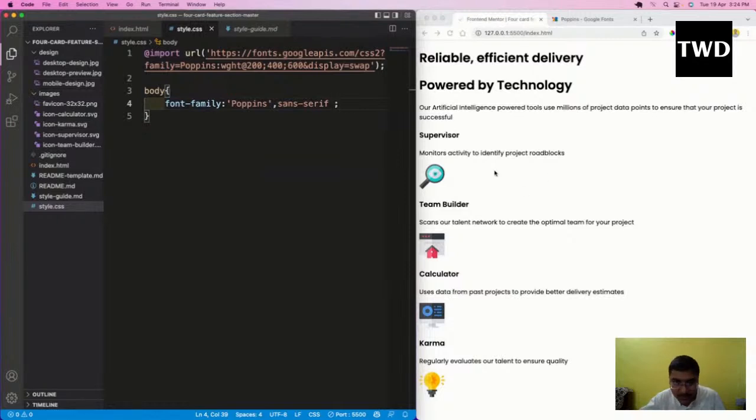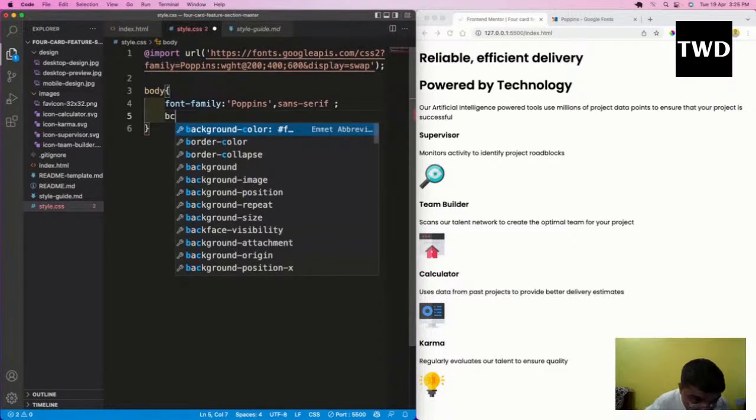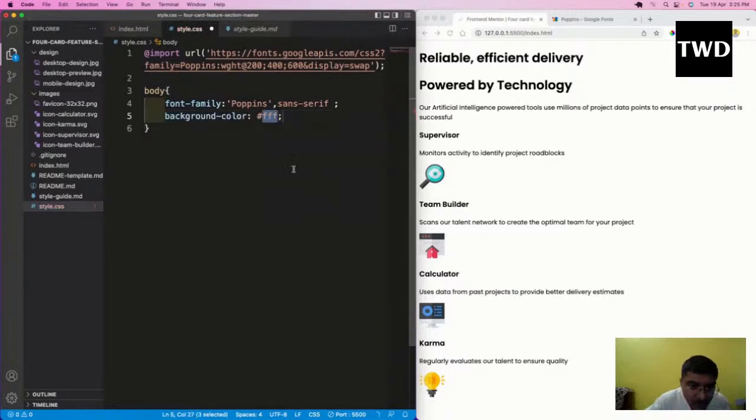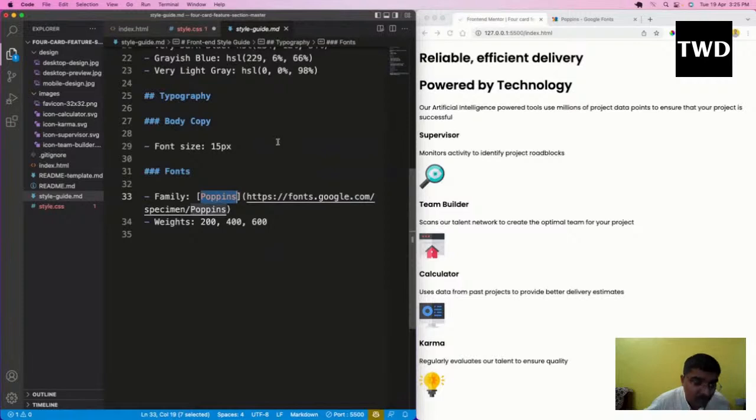in the open page. So moving on to the next line, let's give a background color. What is the background color?